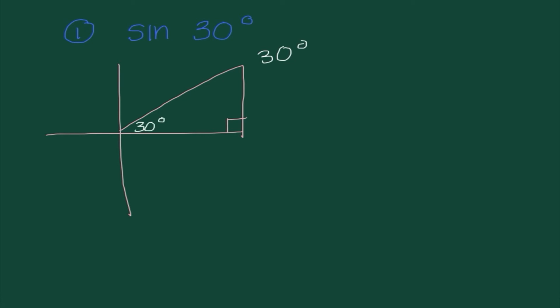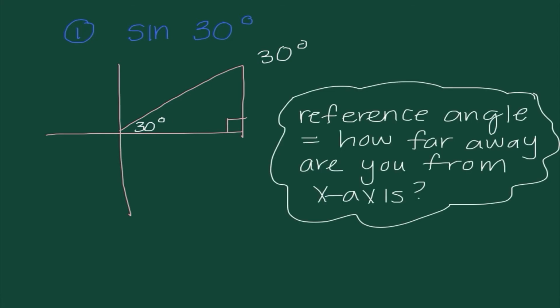And a key thing you guys are going to see throughout this lecture today is that the reference angle is going to be equal to how far away you are from the x-axis. So in quadrant 1 it's pretty easy. This is evident, we are 30 degrees away. That means that my other angle is 60 degrees. So I know that my opposite side from 30, and this is what we need to have memorized, is 1. My adjacent side is radical 3, and my hypotenuse is 2.